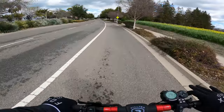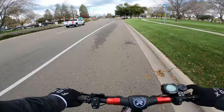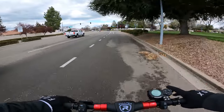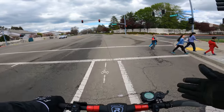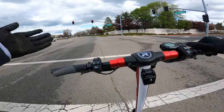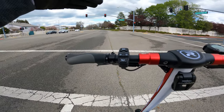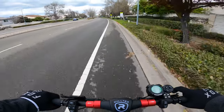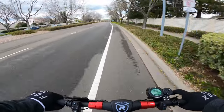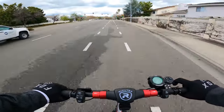I initially maxed out the P settings. Usually I like to ride in the highest mode possible, but I don't think this is a sine wave controller, because when I turned the acceleration start all the way up, it's like 0 to 5, 0 being the highest, it starts at 2, which felt not aggressive enough for me. So I went to 0, which is the most aggressive, and it was just a little bit too aggressive. Maybe 1 is too aggressive too, you hear all the wheel spinning, but 0 was just a little bit too aggressive to feel comfortable with. It's one of those things where you could get used to it if you used it enough, but this seems to be plenty.